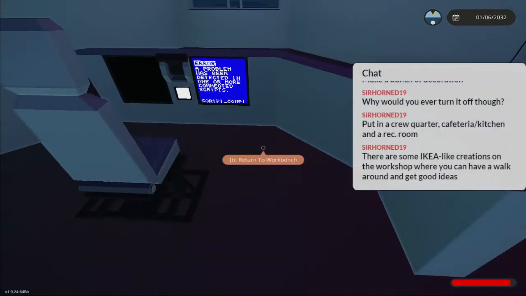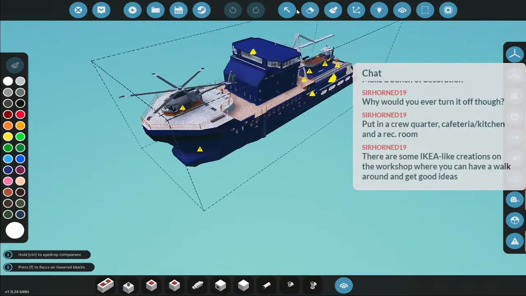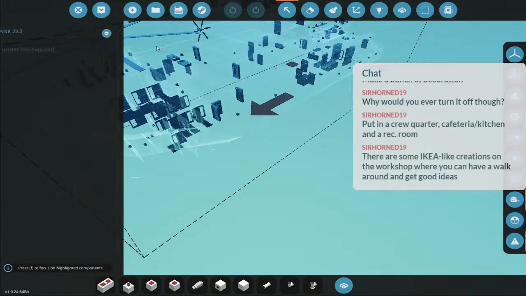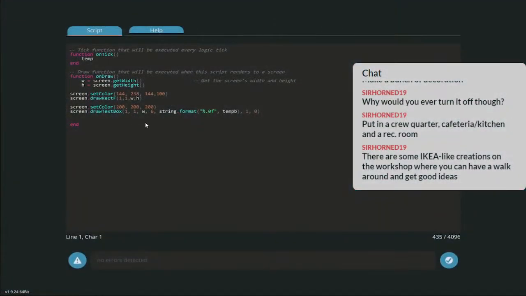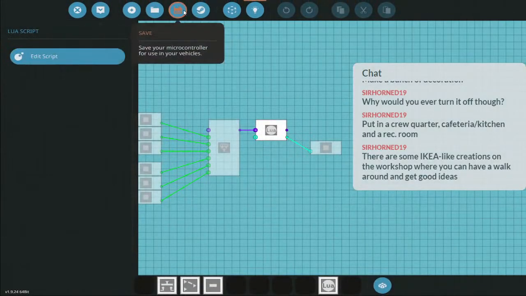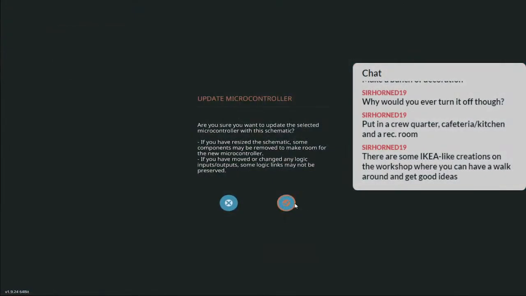Oh boy, syntax error. A syntax error? Come on, you mean you won't let me just write this broken code? Come on now, no errors detected now. All right, save. Oops.